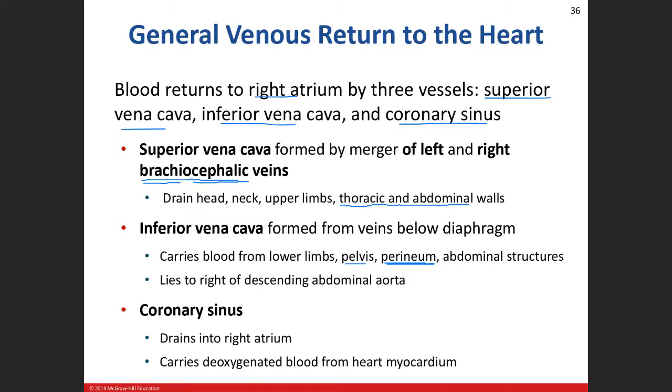For the most part, if your spine is the central axis of your body, of your axial skeleton, right in front of that is going to be the abdominal aorta and the thoracic descending aorta. To the right of that is where we're going to find the inferior vena cava. And then, of course, the coronary sinus, that's going to be all the venous return blood that comes from the heart and gets dumped into the right atrium. So it has that deoxygenated blood there.